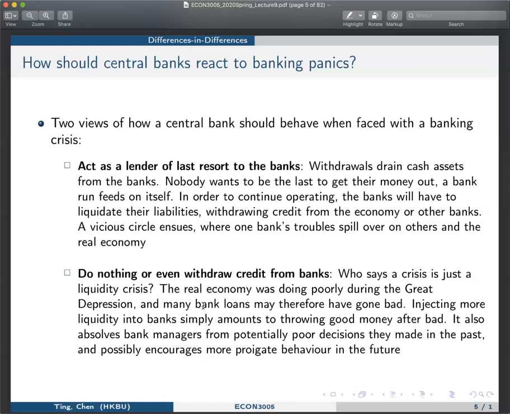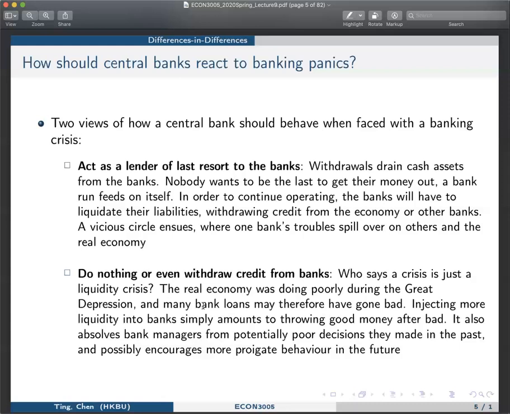Why is that? The reason is that they think there are many. Sometimes you have financial crises, and we also know that the economy never grows smoothly. We have this term called the economic cycle, which means that economies often go up and down. It's a kind of growth in a cycle. So who can actually say a crisis is just a liquidity crisis?